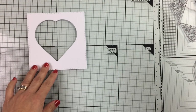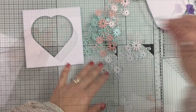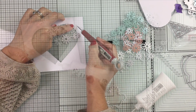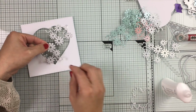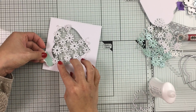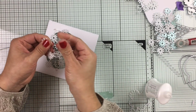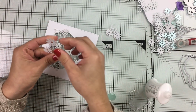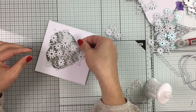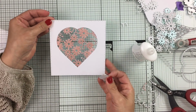It's just easy. And then I'm going to grab a bunch of these little die cuts here, and I'm going to glue them behind that window like so. As this is a kind of satin cardstock, it takes longer for the glue to dry, so you have to give them time to dry and to glue perfectly. And I try to glue as many little die cuts behind that window as possible, just to fill up the whole shape. So once you are done, your front panel is going to look like that.